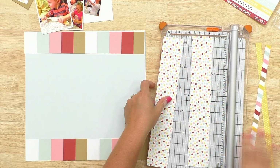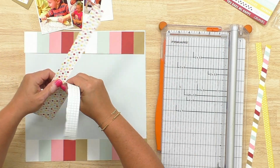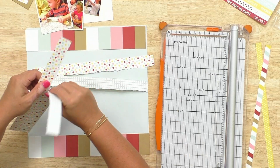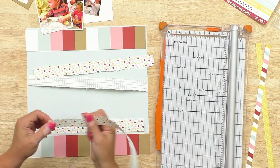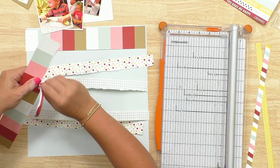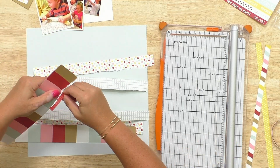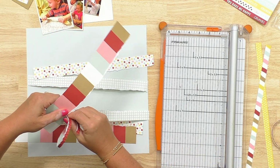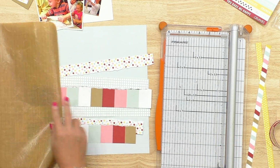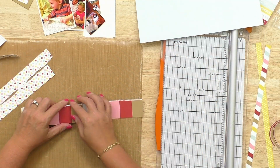So here I'm just tearing it in half. I cut another 2-inch strip and I'm tearing those in half, and by doing so, I can use the front and the back side, getting a little bit of the polka dot and a little bit of the plaid. Then I'm trimming off a little bit of that stripe so that I have a nice tear. This is giving me a top and a bottom band on the page that's really going to pull the focus into the center where the photos are, but then the texture comes in from the tearing.